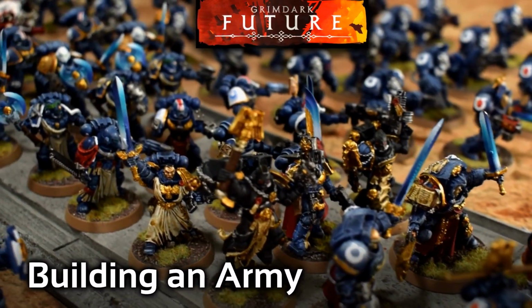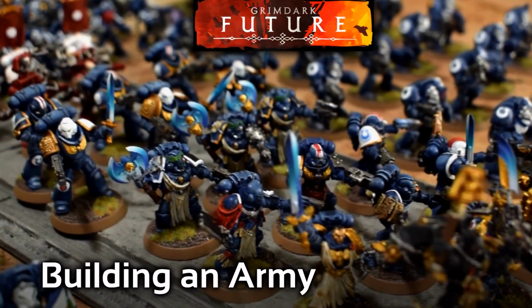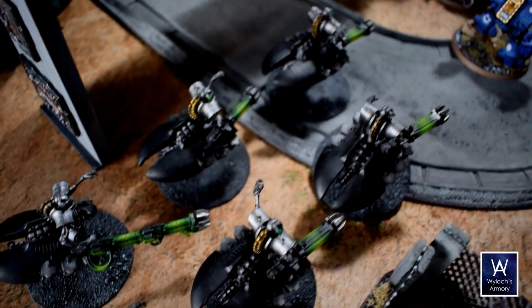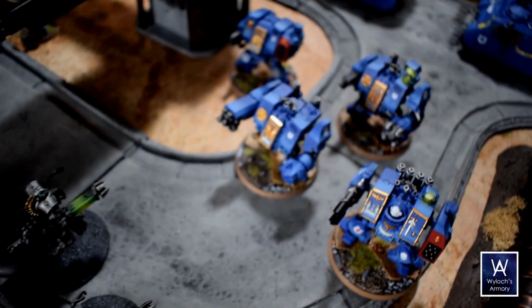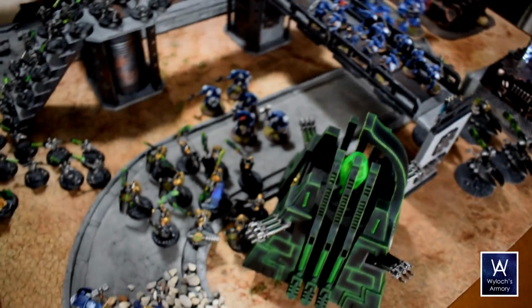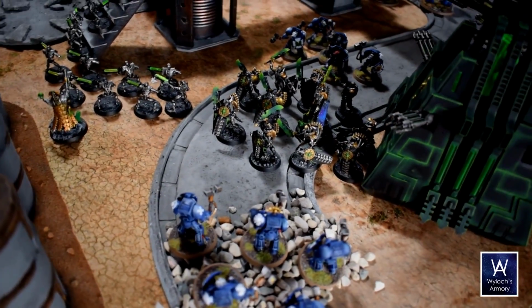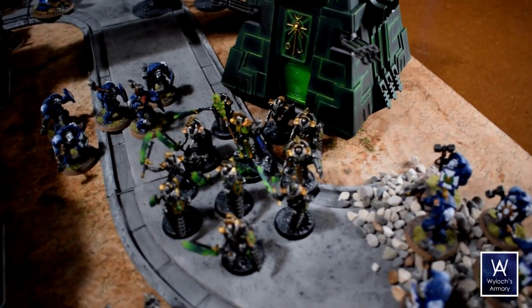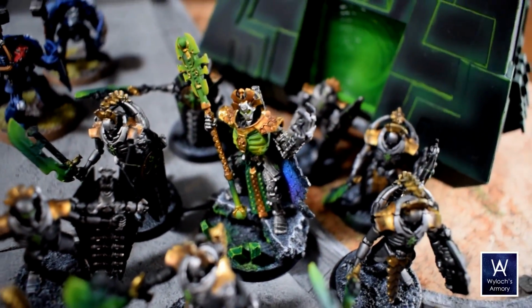Building an army. Now that we understand the basic mechanics of the game, we can talk about how to put an army together. Before the game, the players agree on a point total. I personally like to do 3,000 to 4,000, but a good total for starting out is 750. With the total in mind, just start selecting units from the menu.